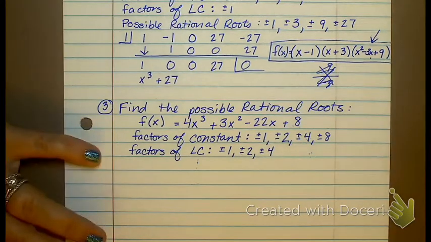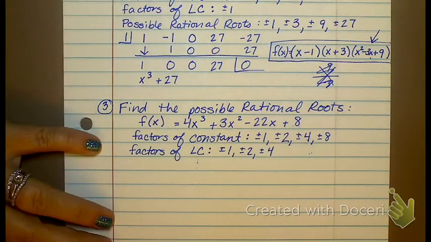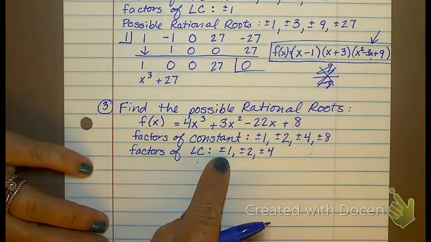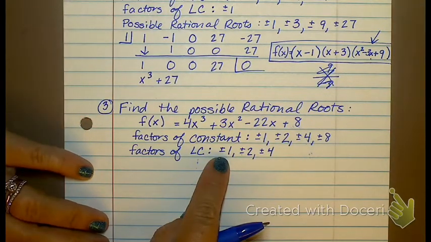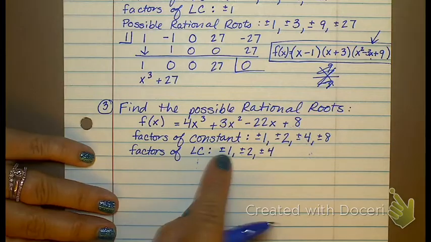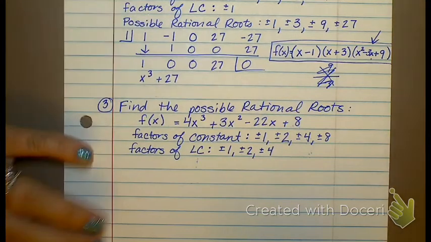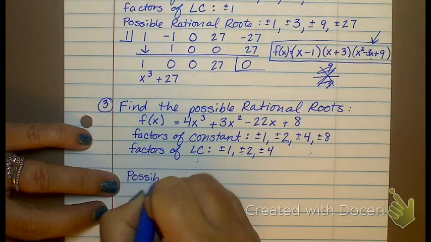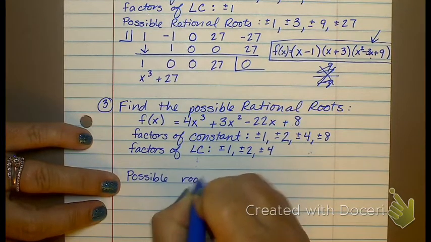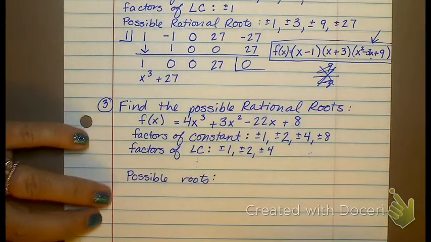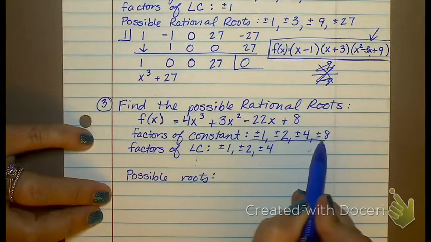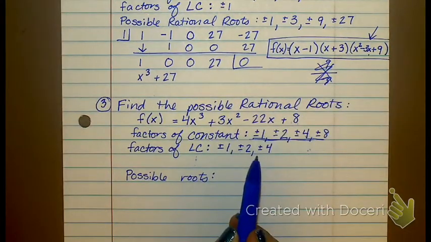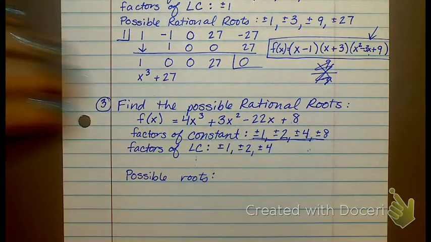What's different about this one? The leading coefficient does not just have a factor of 1. The other ones, it was always just a factor of 1. So we're going to see what this does to change our list. So our possible roots. We still have to set up our fractions. But do you notice that there's 3 options for denominators? We have to take them one at a time.